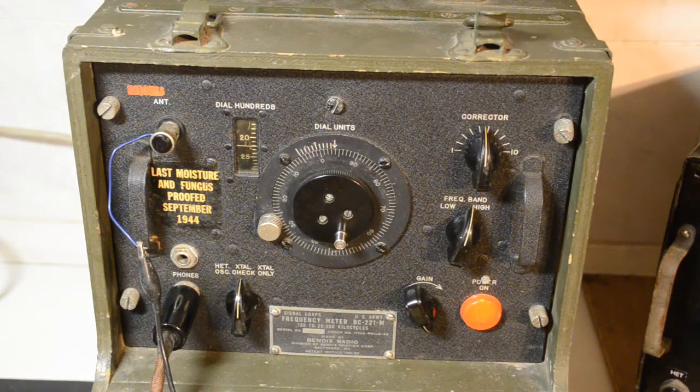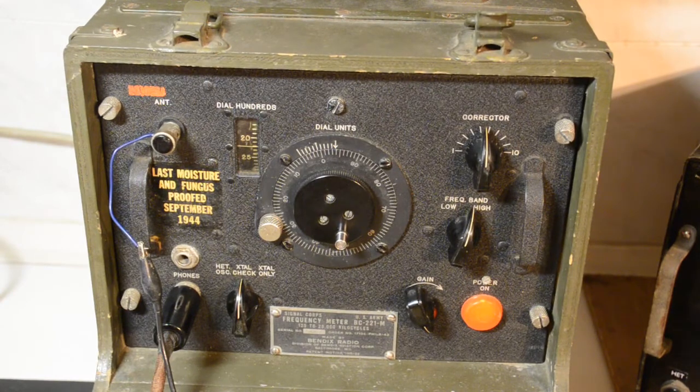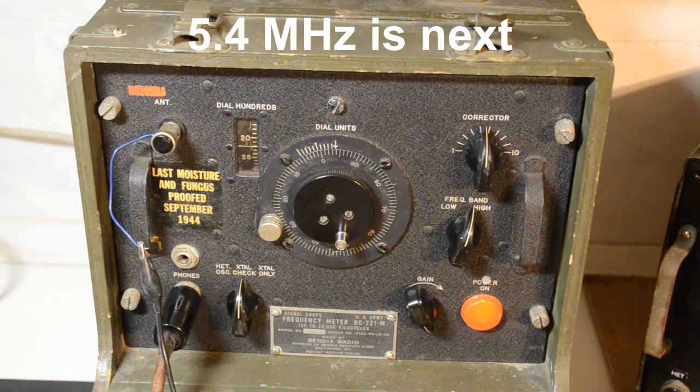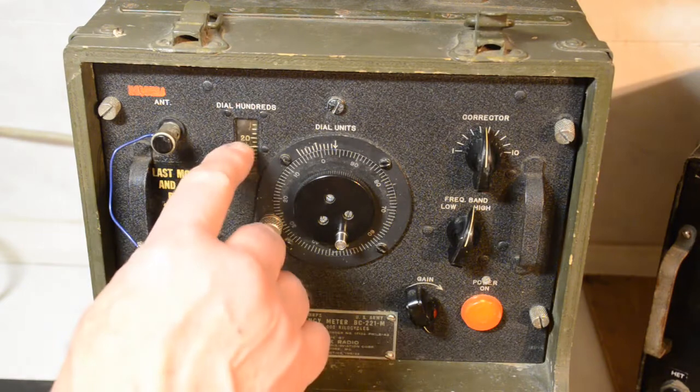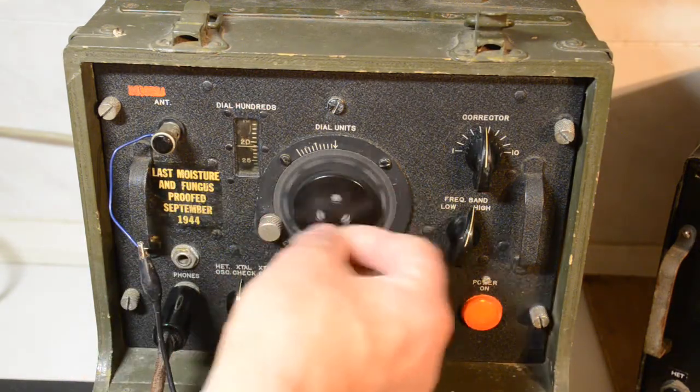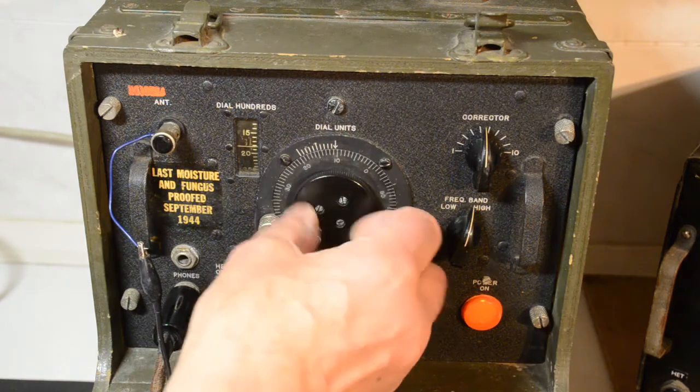If anybody wants to see us go through it again with a different value, we'll do that now — but this time I won't stop; I'll keep going and explain what I'm doing. We won't go through the sheets; I've taken the figures off the sheets already to save time. We'll pick a different frequency completely: 5.4 megacycles, which is quite a way from our 3.7. First of all we need to check the crystal, so we've put crystal check on. The value we want on the dial is 1888, so we need to go up to 18 first.